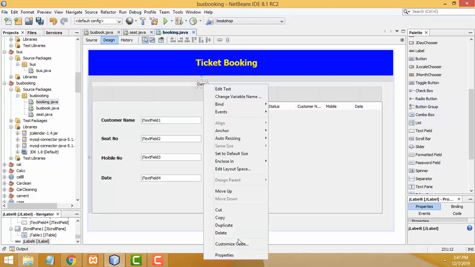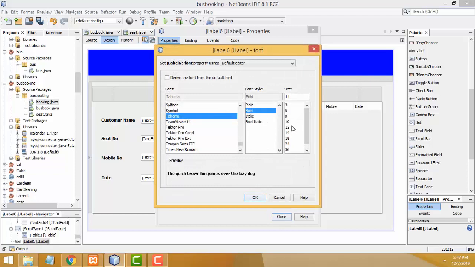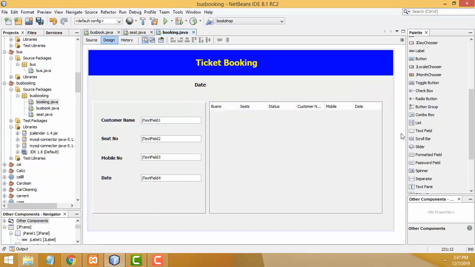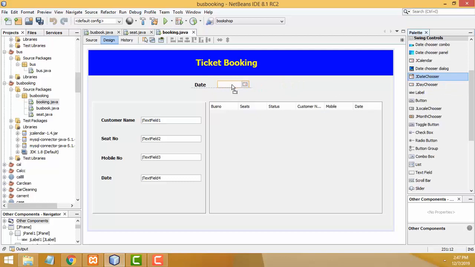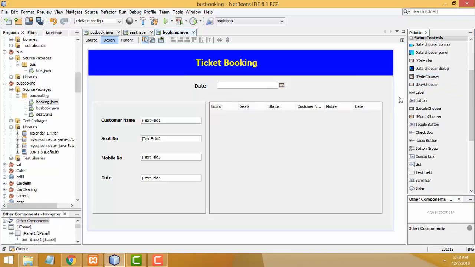Here select the date, right click, properties, font property, we have to change this one to bold 14, click OK. Here we have to drag the date chooser, this one we have to drag here. That's the thing we have to do.